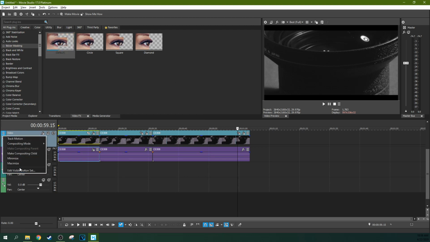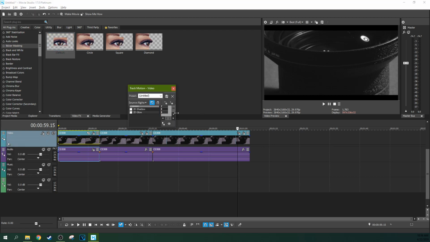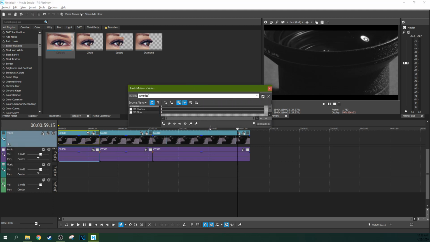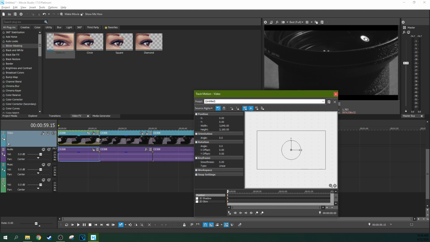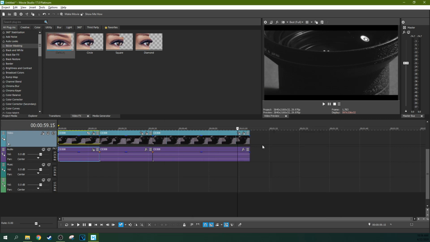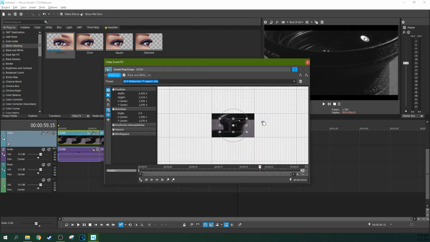A lot of people will go to this thing called track motion. That's actually just an event pan crop window for your entire track, which means you can flip, move, keyframe your entire track, which involves every clip in it, with the same event pan crop tools that you see in this kind of event pan crop window for that individual clip.